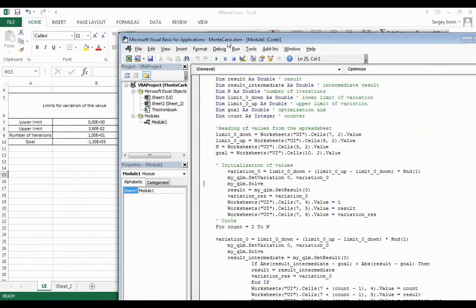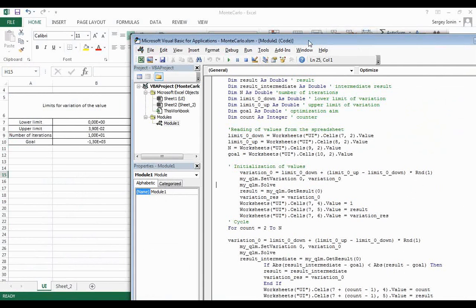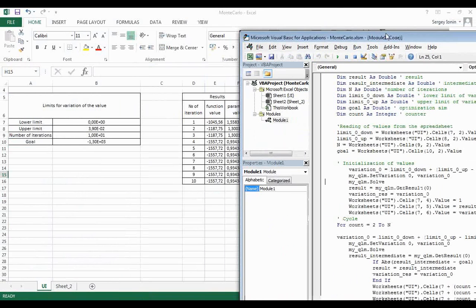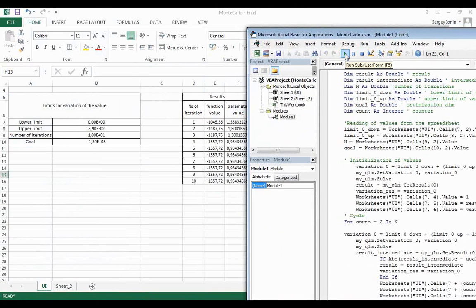And now let's open and run our LabelMover VBA code. The results will be displayed here.